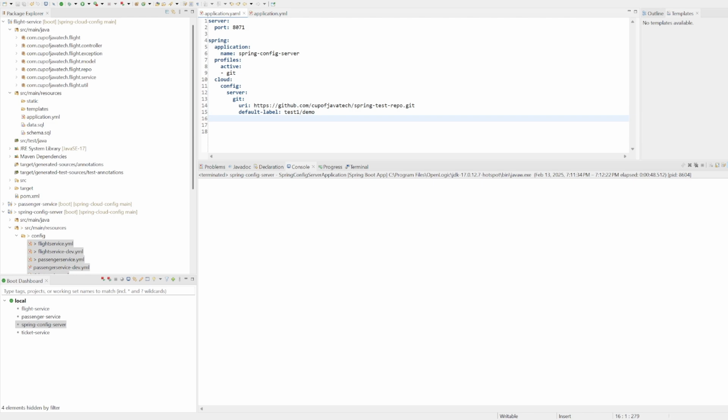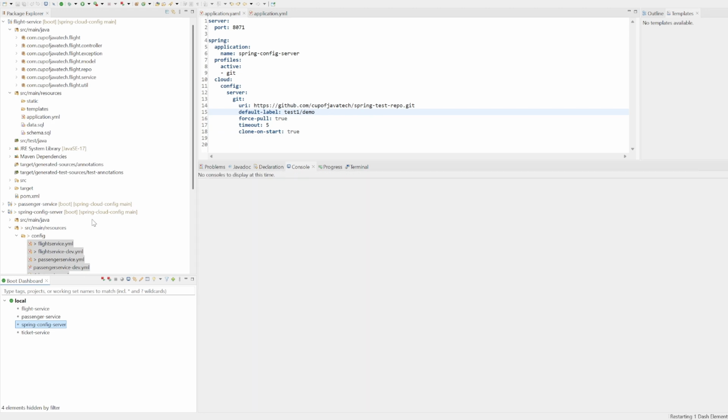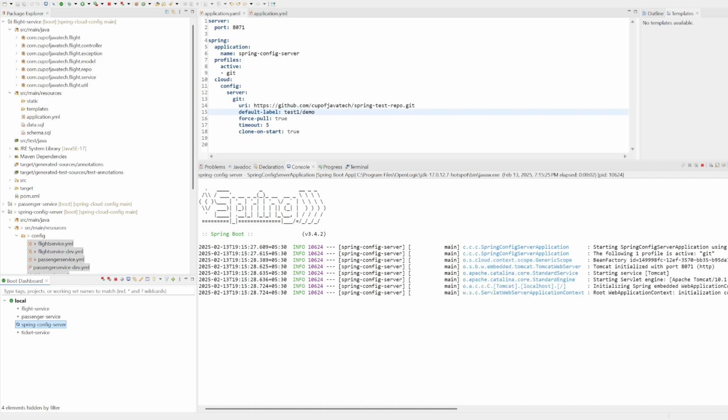We also can add a few more properties when we are using some cloud services for storing our properties. So one of them is force pull. This will make sure that it forcefully tries to connect to the server and check whether this particular repository exists or not, and then it will also try to clone it into the system itself, so that the performance would be better. So now if I start it, it may not have any change, but my client application performance would be faster.